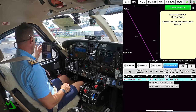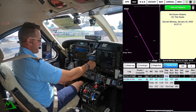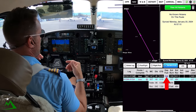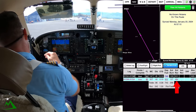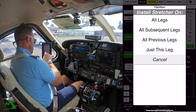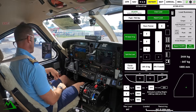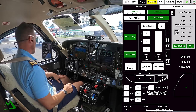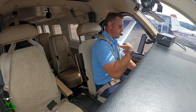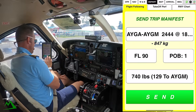All right, we're on our nav page. We're going out to Gama and coming straight back. We're going out at 9,000 feet. We'll throw that in here for now. 740 pounds of fuel, which just gets us back here with our IFR reserves, 480 pounds. My weight and balance. Let's go ahead and put in our med pack setup right here. And we're also gonna be putting in another seat there because we've got four passengers total. Maybe if they have coffee out there, I'll get some coffee as well. That will help just fill up the rest of the airplane. Go ahead and hit depart. Everything looks good. We'll hit send.